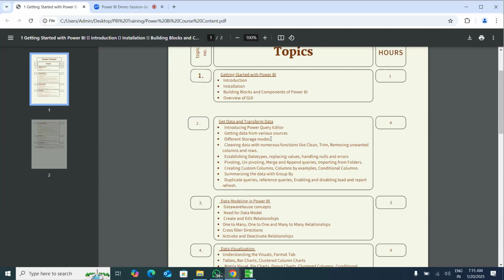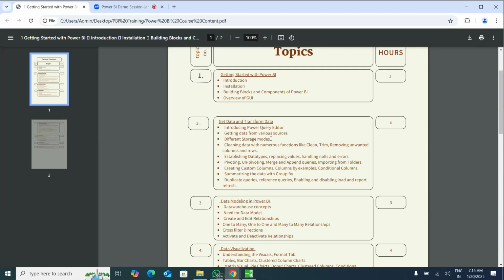Okay, and we will look into merging of columns within a table, then merging two or more tables, what is meant by the append function, and how we can import the data from folders into Power BI, which will be helpful in the long run. Then we will look into how to create new fields, basically calculated fields based on existing fields.